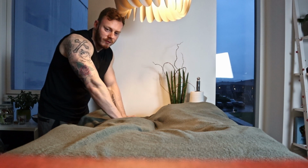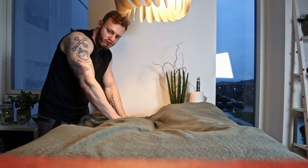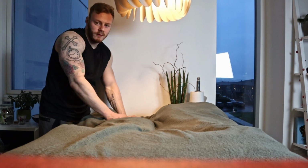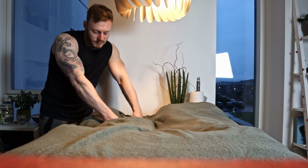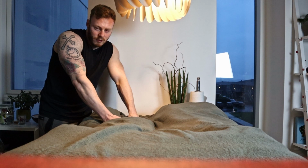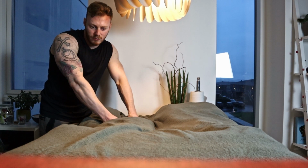Can handle that pressure just fine. Now I'm just going in at the gastrocnemius muscles and also getting some soleus in here too.